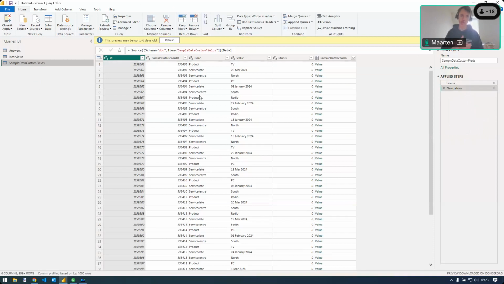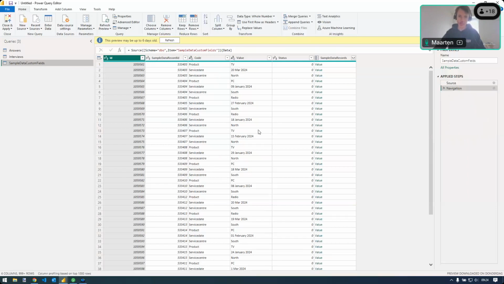So we might want to have the NPS numbers by products to see if people are more satisfied with the repair of their PC than their TV, or maybe there's a difference between the service center, or maybe even over time.